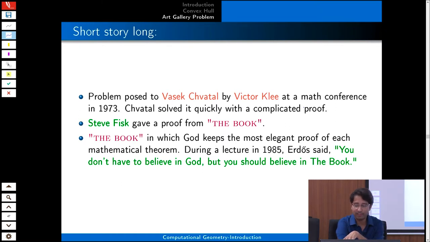This quote is not by me, to be on the safe side, I just mention that it is by Paul Erdős: it's not necessary that you believe in God, but you should always believe in the book. So for every complicated proof, there is a simple proof, and that is written in the book. It's just that we are not able to see it. And it's widely believed that the proof that I'm going to present is from the book. There is a book called Proofs from the Book, and it contains this proof. In my support, I should say that.